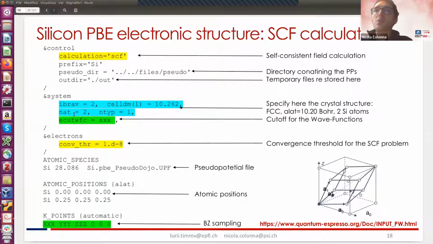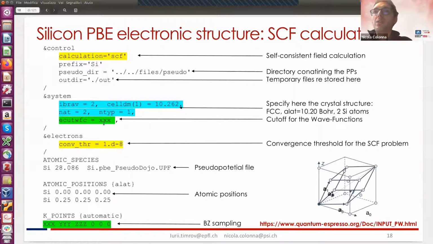And then we have to tell the code that, in this way, we specify the cell of the system. We need to specify how many atoms you have in the unit cell. And as I was saying, you have 2 silicon atoms. So you say we have 2 atoms. And actually, you specify that they are all of the same kind. So here we have all silicon. So the type of atom is always the same, and it's only 1. For instance, gallium arsenide has a very similar structure, but now you have, again, 2 atoms per cell, but they are different. So in that case, you would specify ntyp equal to 2.